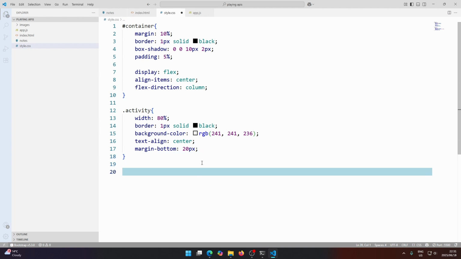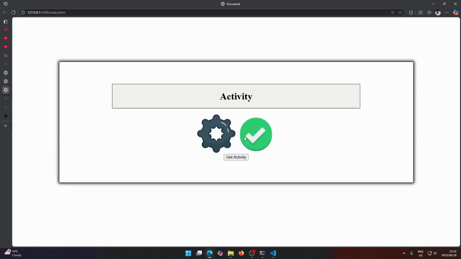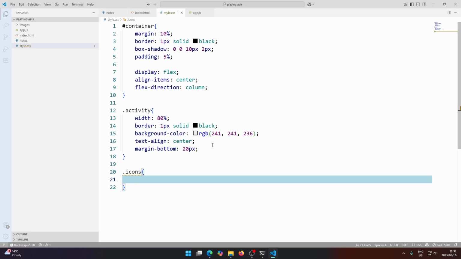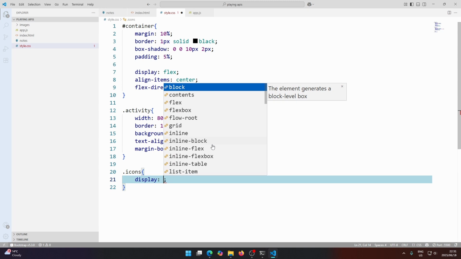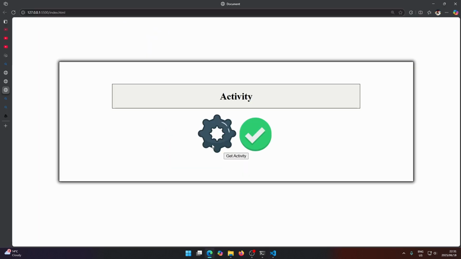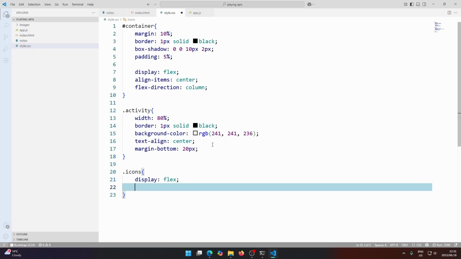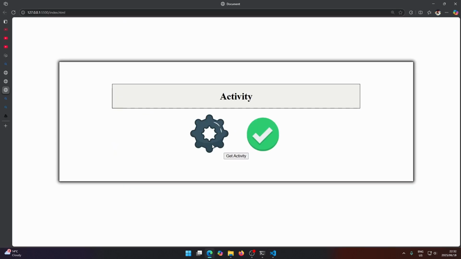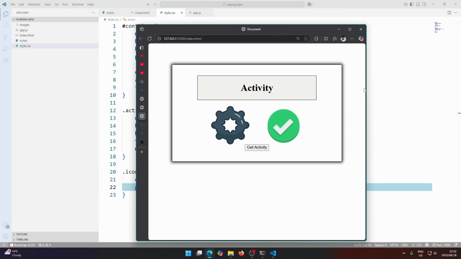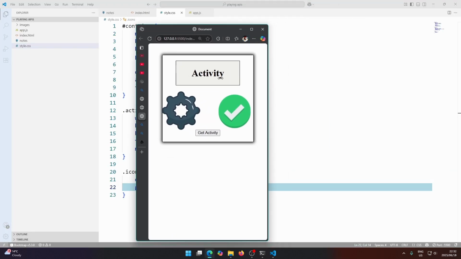Next, let's do buttons here. No, we didn't do buttons. Next, we did icons next. So for the icons here, I just wanna like space them out a bit more. So I'm going to do display, flex, save this, go back. Okay, it works properly. And then gap. Sorry, I typed that wrong. Gap. We'll do like 50 pixels here. And yeah, that stays no matter how we resize this, I believe.